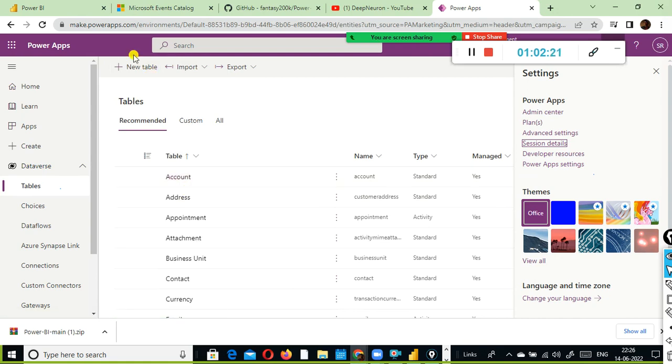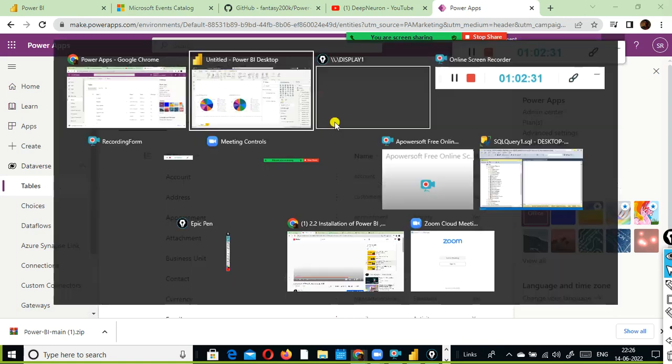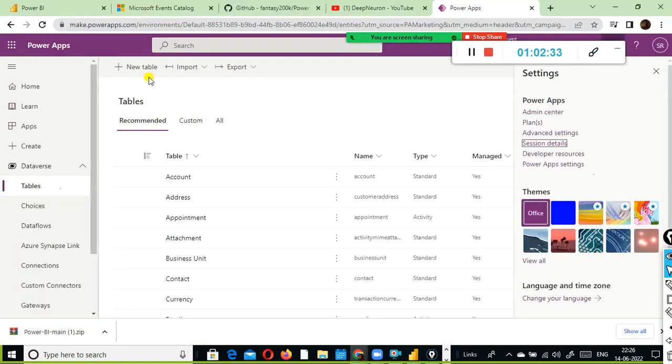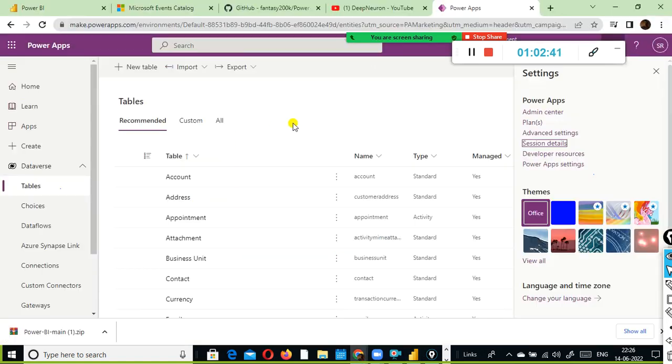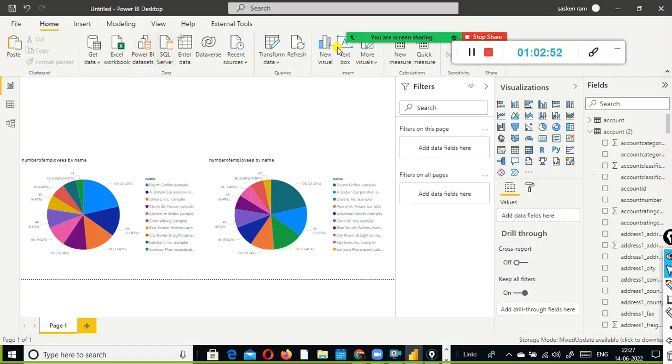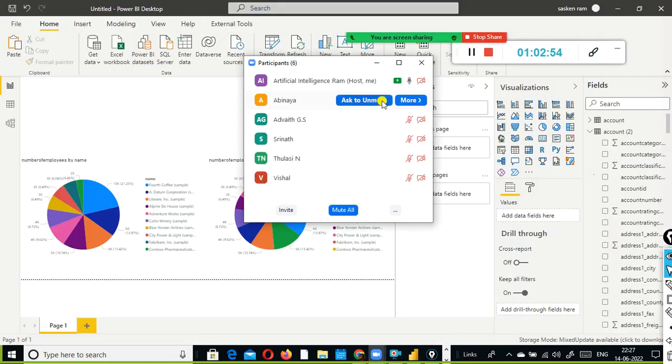All these data tables like account and other things, in the project where you work, those tables would have already been created on the cloud by the customers themselves. So in that case, we need to ask them in the database which table I should use, and they will tell you. Then you need to make sure that you are importing the table. You need to decide whether I have to import the table from the cloud, or do I have to use the direct connectivity mode. So when will you use which one? Can someone unmute and tell me, so that I'm able to hold your attention here.